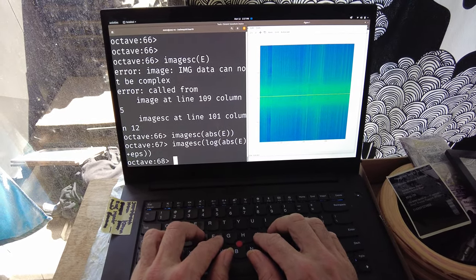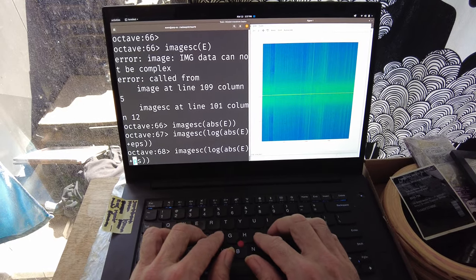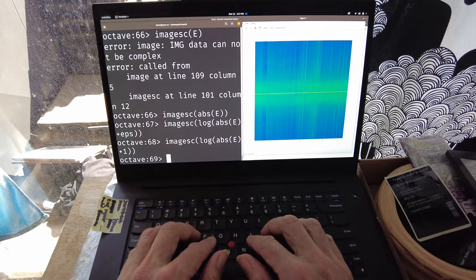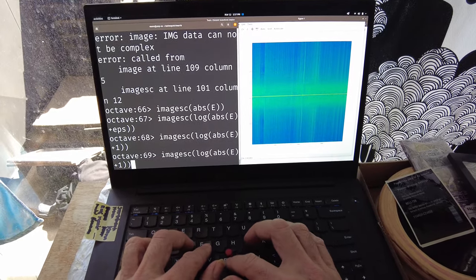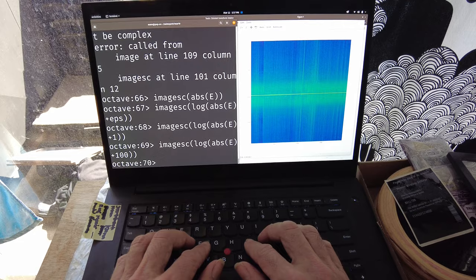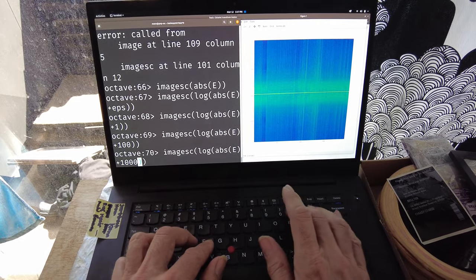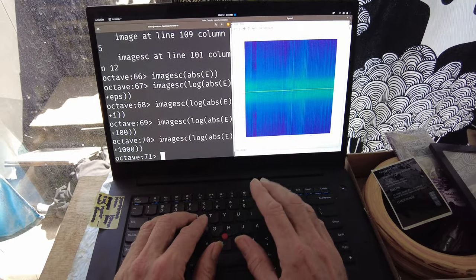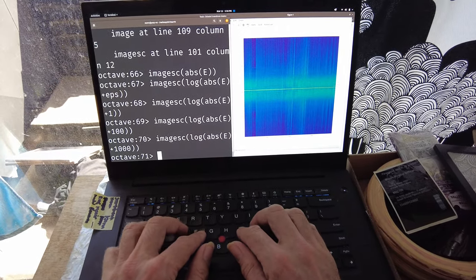And we can see, depending on what we set epsilon to be, like if I set that to be 1 instead of epsilon, it'll look pretty similar. Set it to be 100, and you can see it takes away detail in the dark areas of the image. So it depends on what you want that epsilon value to be.